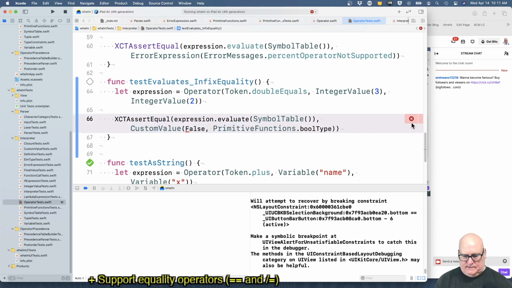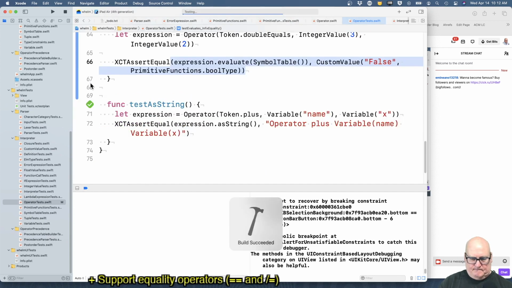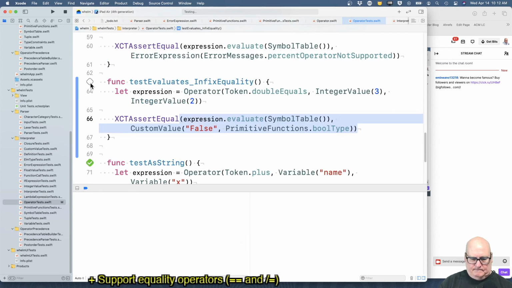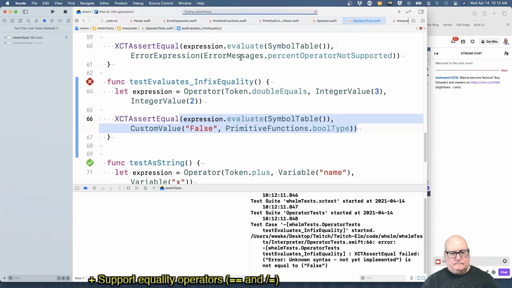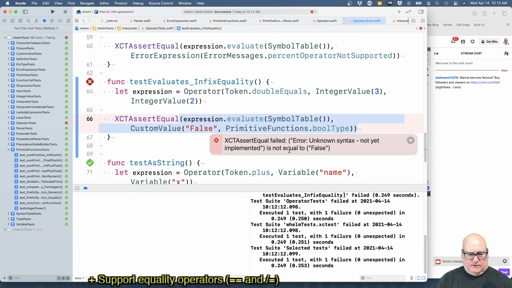Okay, and that's in string. Do I have enough parens? Yeah. Okay, so evaluates infix equality, integer value 3, integer value 2. This should fail. Unknown syntax not implemented. That's correct.